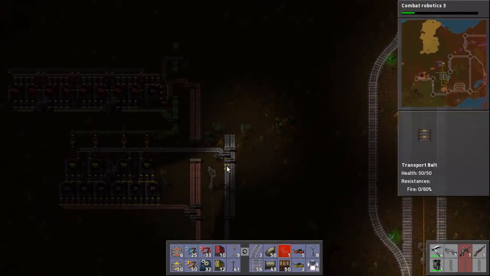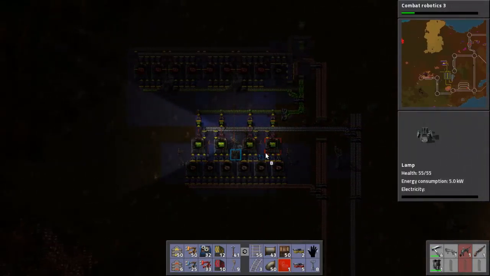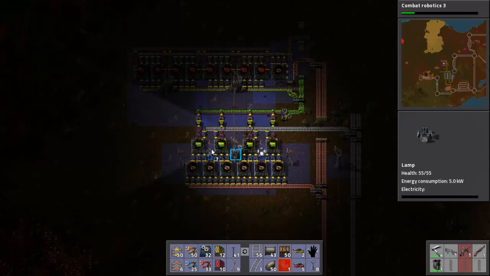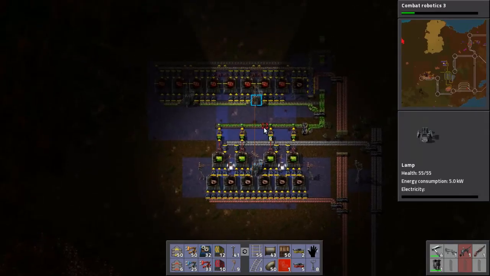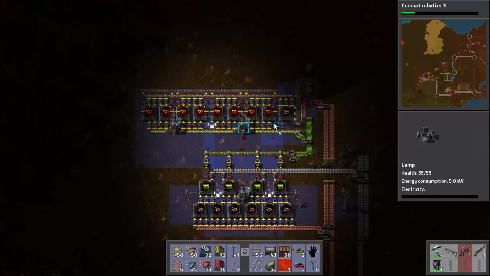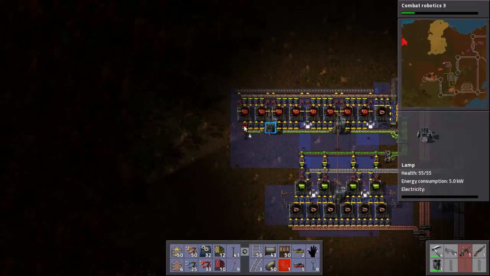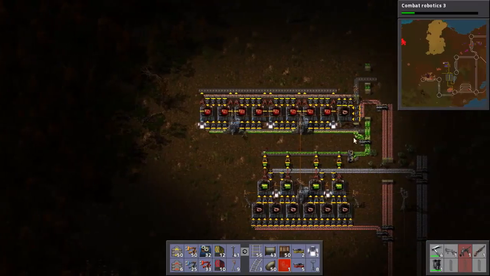Wow, there's no lights over here. I just realized that. This is dark. So we're going to put some lights in because smokes. I feel like that's what this gap in the layout was for, and I just never got around to it. There we go. Now we can actually see what's going on over here.